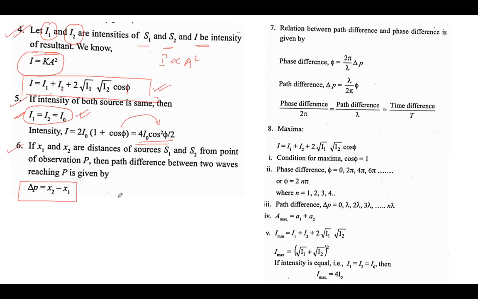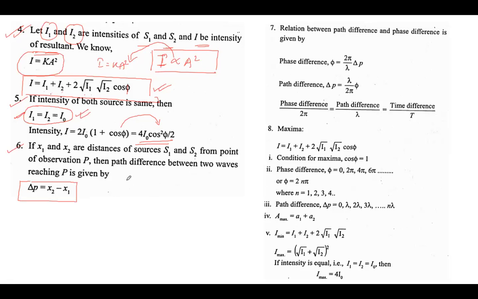Excuse me, sir. हाँ जी बेटा. सर फोर्थ पॉइंट में I इक्वल टू K स्क्वायर A लिखा है, K क्या है उसमें? कांस्टेंट है बेटा, क्योंकि हम लोग को ये पता है कोई भी कांस्टेंट होगा. यहाँ पे हमें पता है इंटेंसिटी इज डायरेक्टली प्रोपोर्शनल टू स्क्वायर ऑफ एम्पलीट्यूड. प्रोपोर्शनैलिटी को जब इक्वालिटी साइन में रिप्लेस करेंगे तो कांस्टेंट जुड़ जाता है. वो कांस्टेंट का कोई ऐसा वैल्यू नहीं है, वो डिपेंड करेगा वहां पे क्या. अच्छा अच्छा, ठीक है सर.